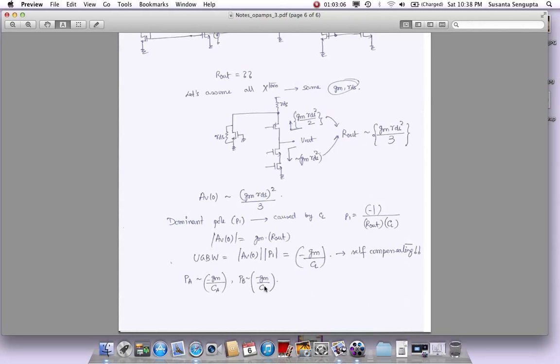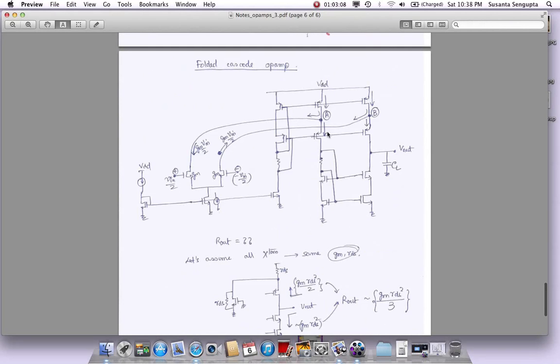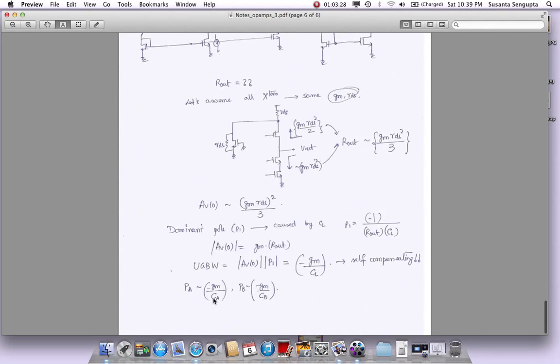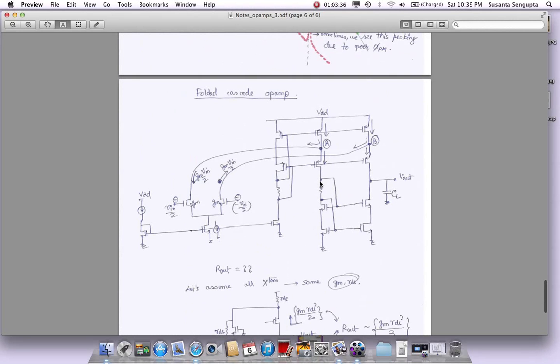But where are the other poles? You can work it out by saying each of these points is going to be low impedance, 1 over GM. I need to know all the parasitic capacitance, all the CGS, all the drain to bulk and this and that, at each point, and this will actually have a lot of poles. You know, this point A has a pole, point B has a pole, which will be roughly all the parasitic capacitances. So for pole A, it will be roughly minus GM by all the parasitic capacitance of the node A. Similarly B.